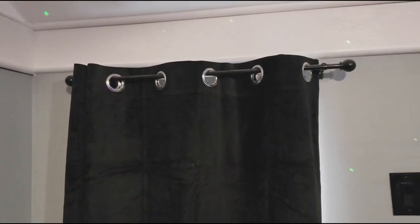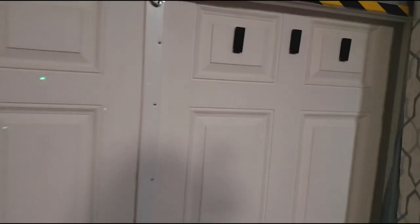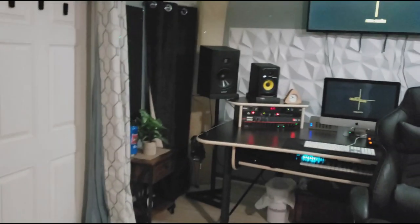And that's that. Had these blackout curtains here. I want to say I bought these off Wayfair. It's two of them, doubled up. They do make a difference, surprisingly. Get up on two sides. I have curtains blocking the doors for two reasons: for more acoustic treatment, and also for vibes. Because when you're sitting here and you just see a shed door, it kind of throws off the vibes a little bit for me, you know?